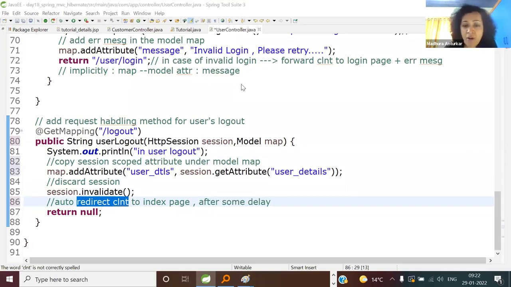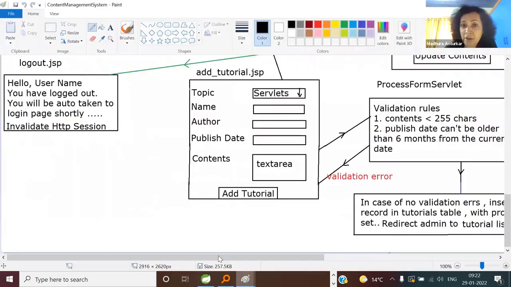But guys, it's a wrong option. Why? Because if you say redirect, what happens? The response buffer is all cleared. So in short, you will not get this message at all. Are you understanding or not? If I use redirect: whatever, I won't get any logout message.